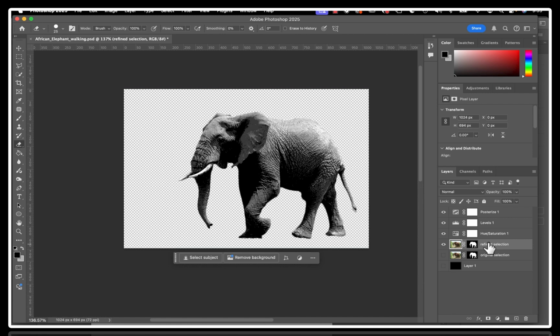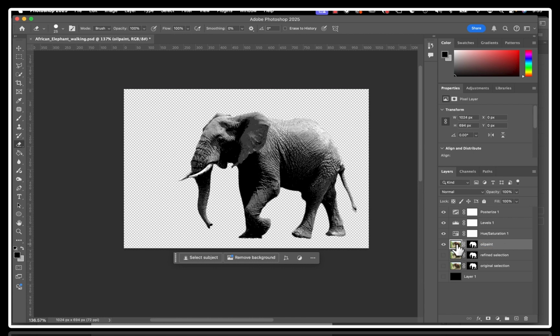All right, so what I can do is I'm just going to duplicate this, and I'll create it as a backup, and I'll turn off that visibility. And while I have my elephant layer selected on my newest one, actually, let's go ahead and rename it, and let's call this oil paint.